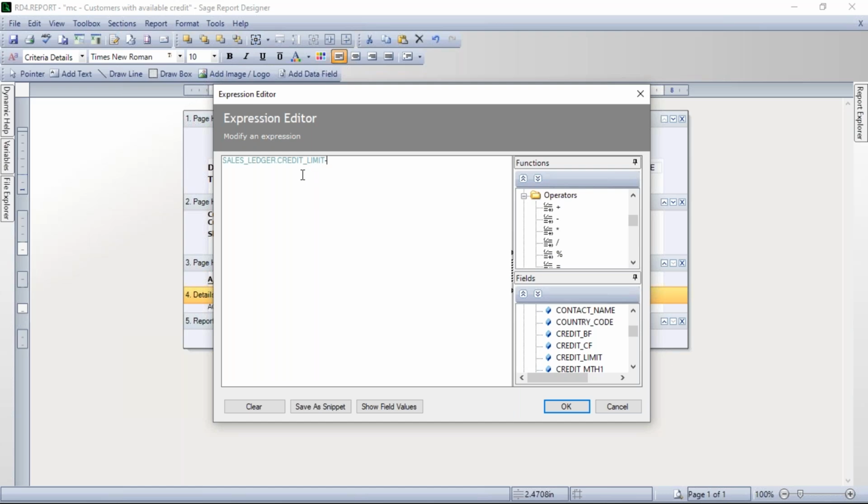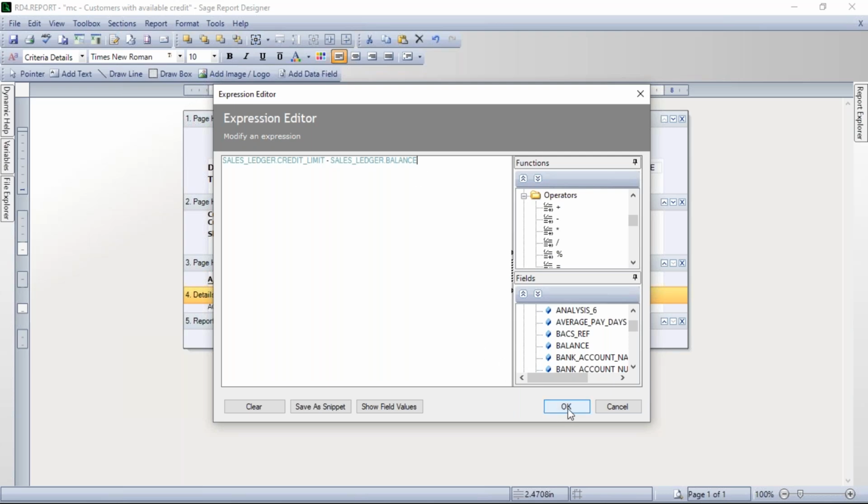So anyway, we're going back to sales ledger credit limit, and we want to take away from that the sales ledger balance. So we'll find that in our list of fields. There it is. We'll just double click it and it adds it. So as you can see, it's a little bit difficult to read there. So sales ledger credit limit less sales ledger balance, but it will work with or without spaces. If I want to put spaces in, just click into the relevant place and pop them in there. Just makes it that little bit easier to read. So if you are building up complex expressions, try and make the format a bit easier on the eye.